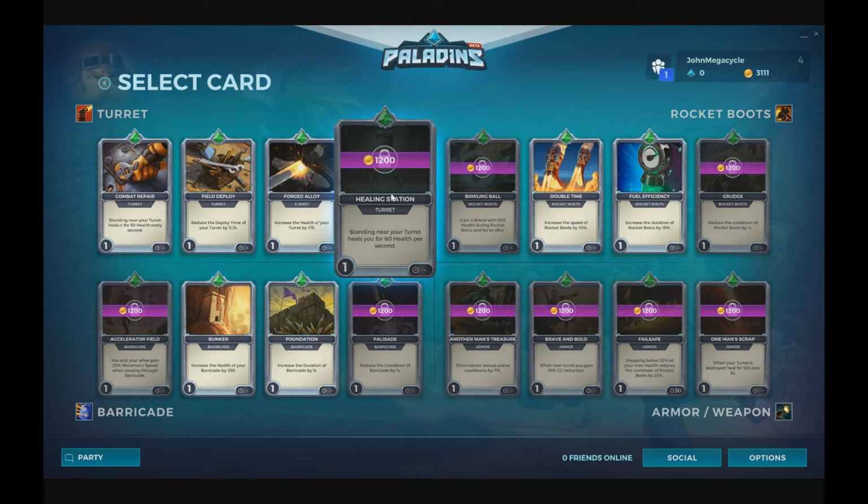Stay next to your turret, heals you for 60 health per second. That's actually pretty darn cool. So turrets will heal faster, they have more health, they deploy quicker, and now they heal. Now I have 3,000 health, so 60 health doesn't sound like a lot. If it stacks, it's my 2 turrets, so 60, 60 is 120, and if I boost that at all, that might really, really come in handy.